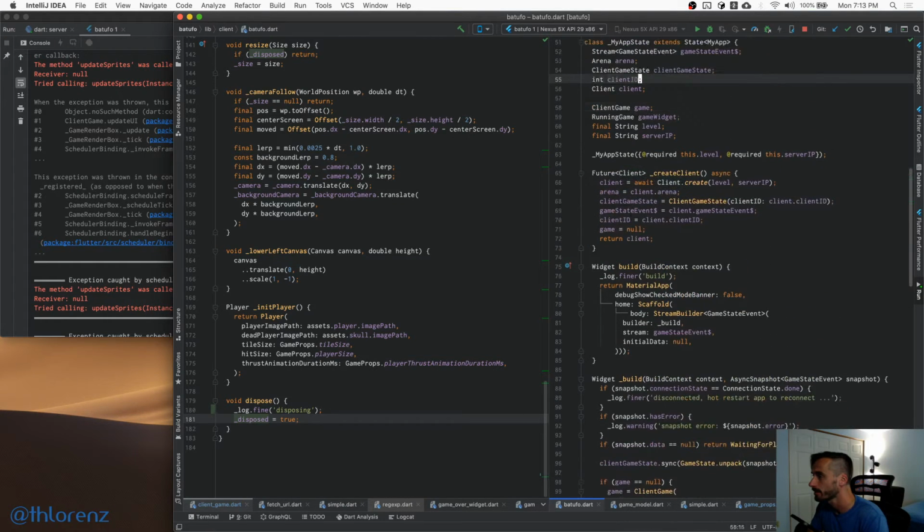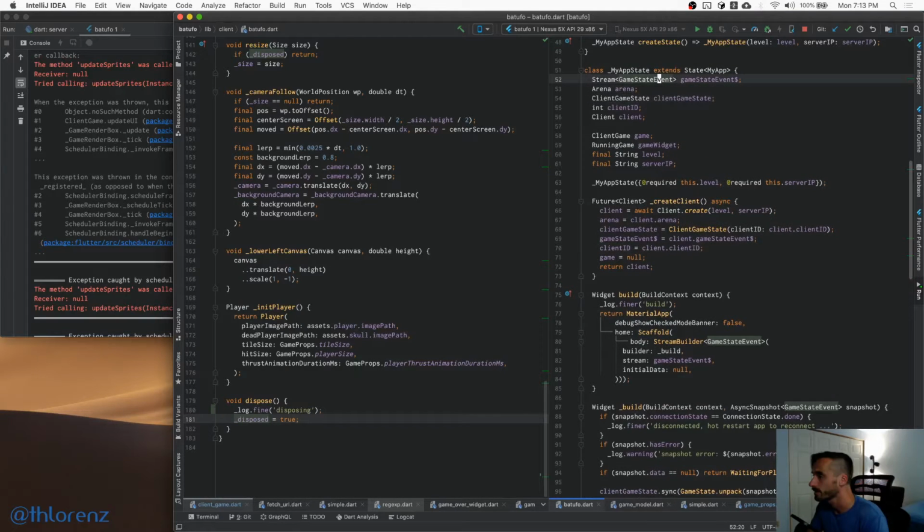And I think it has to do maybe with this event here. It's still delivering us information about the old client somehow. And I think that's what's happening. What I'm trying to say is I think we're still getting an event from the old client, right? But we already have a new game created. So now it's looking for that client and it doesn't have it. I think something along those lines is happening.